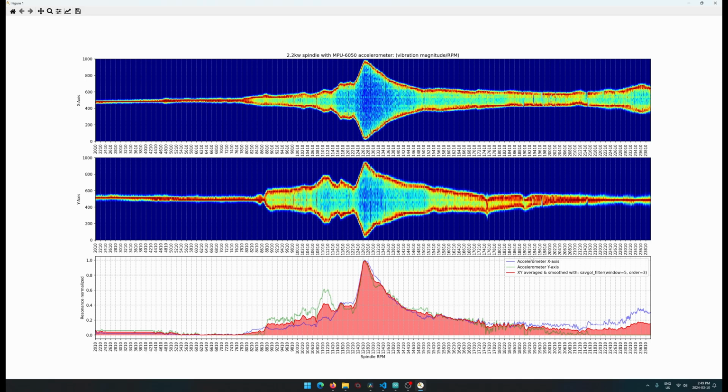I don't think I'm going to spend much more time on vibration testing with the spindle. My intuition was that around 10 to 13,000 RPM wasn't a good RPM range for the 2.2 kilowatt spindle, at least as set up on my machine. This really shows that quite well. I don't have any vibration up to around 8,000 RPM, and then it gradually picks up, and around 12,000 RPM it picks up quite a lot over here.